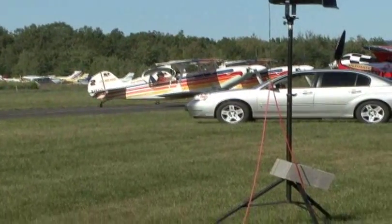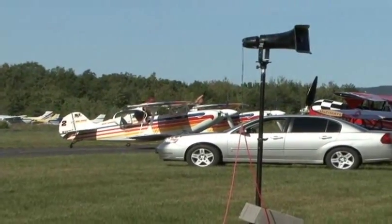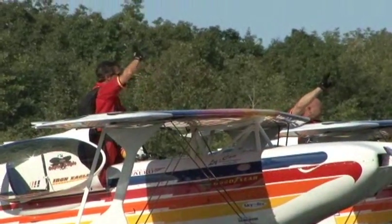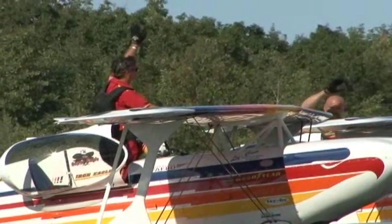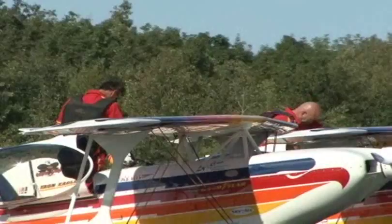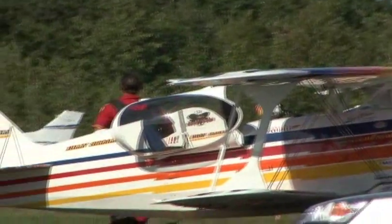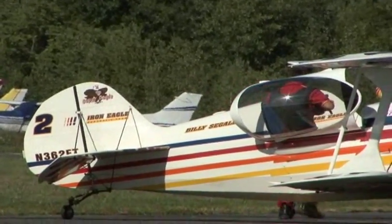Ladies and gentlemen, let's bring them out of the cockpit. From Copake, New York, flying the #1 aircraft, Mr. Bill Gordon, and his teammate from Canaan, Connecticut, Mr. Billy Segalla. Now they'll be along the fence line here in just a couple of minutes after they get a cold drink of water, and they do have some handouts for the kids and pictures, and they'll sign your programs and the pictures if you would like them to.